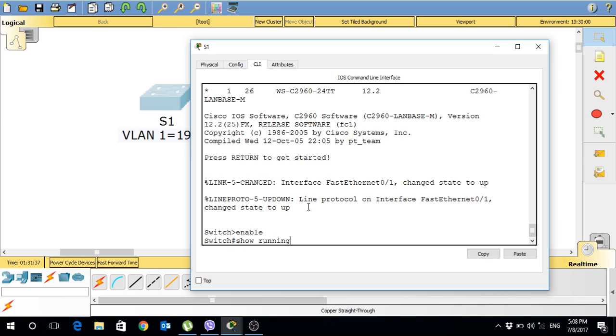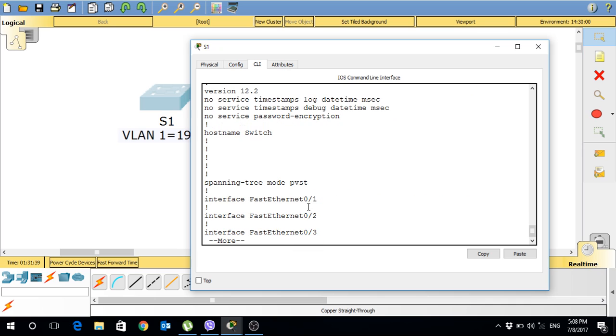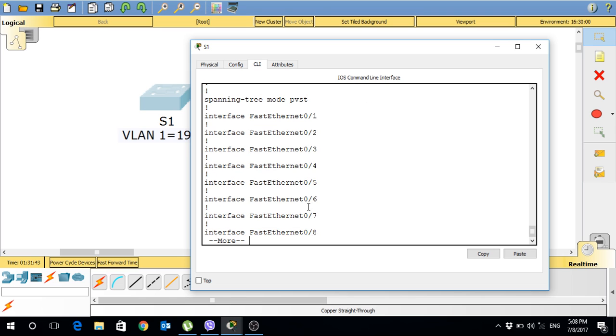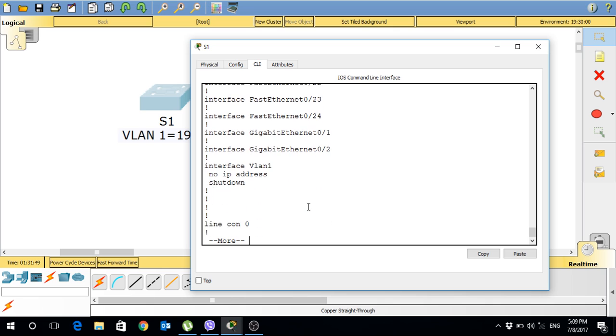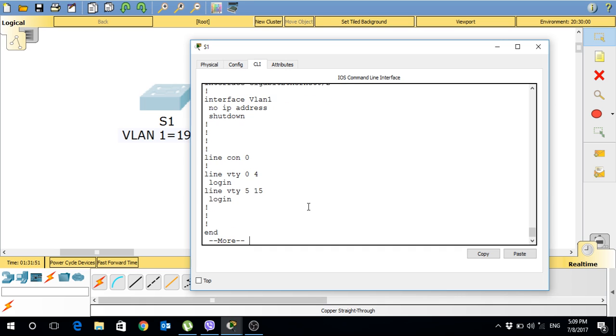So show running-config. As you can see, in my switch there is no configuration in my Cisco switch.